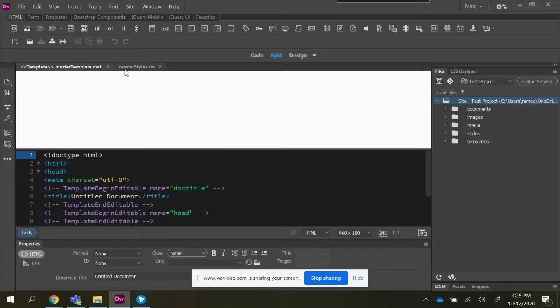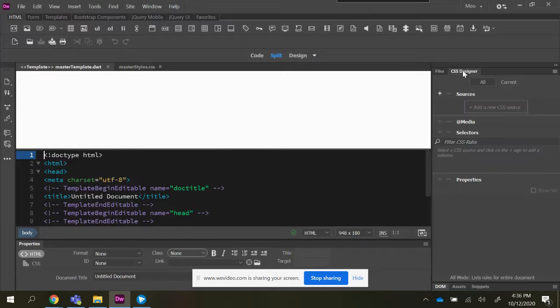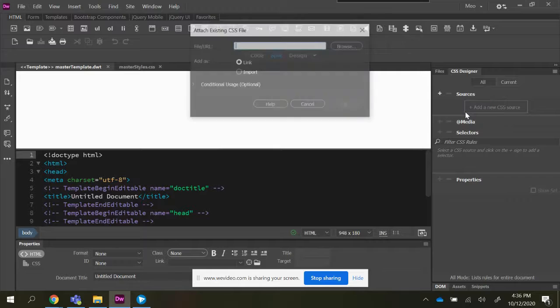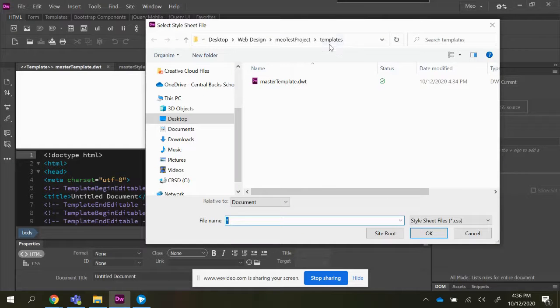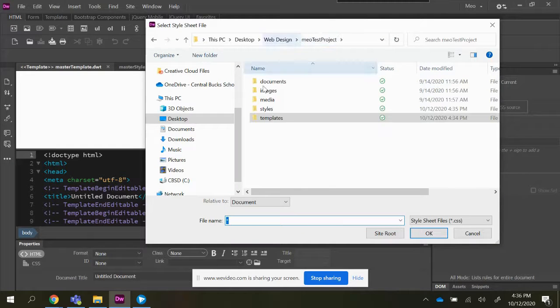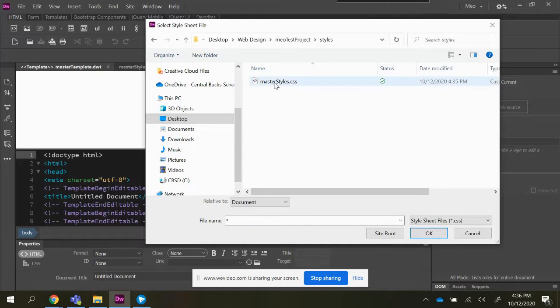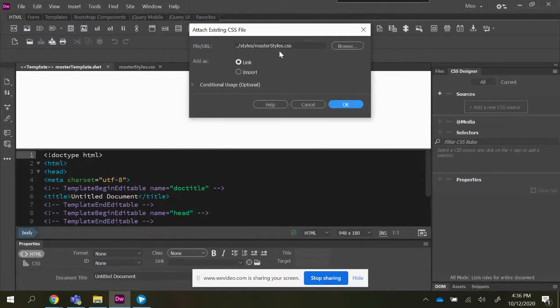In order to link these two files together, I'm going to go to the CSS Designer panel, and up top to the Sources menu. I'm going to click the plus and select the option for Attach Existing CSS File. Now that I already have that file, Master Styles, created, I'm going to simply browse to the Styles folder and select the Master Styles by pressing OK.